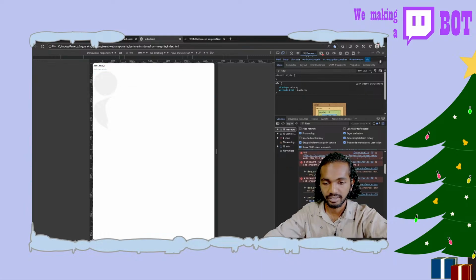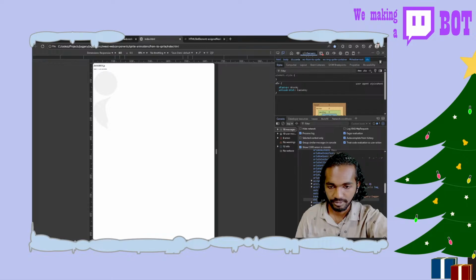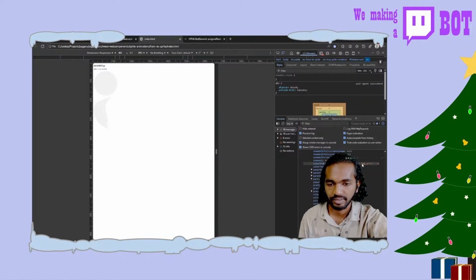WC image container, snowball img, a lot of stuff. Right, attributes, display container. So we have the image URL also. That's how we can receive it.